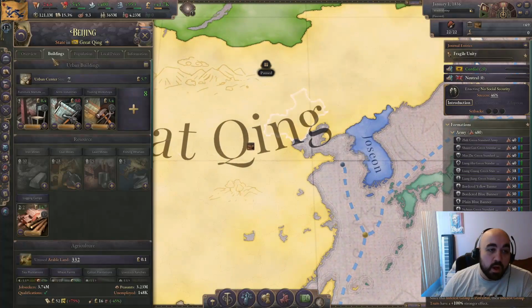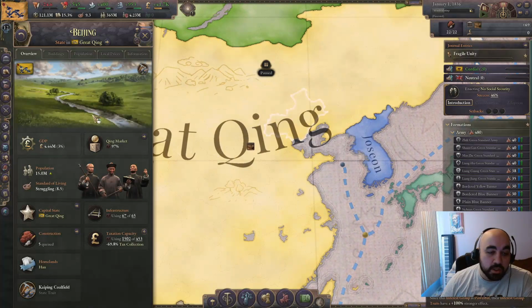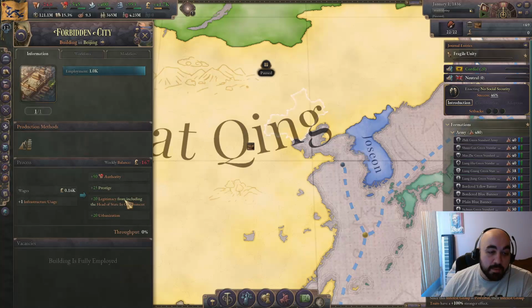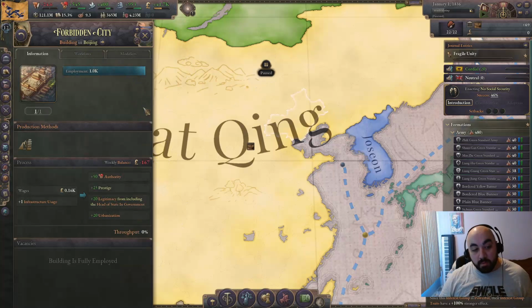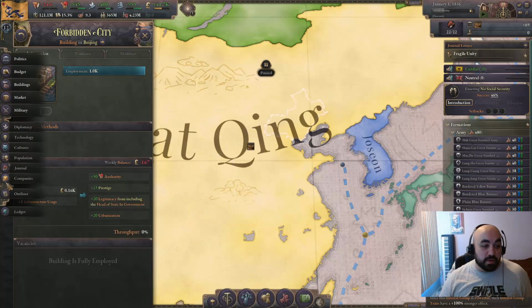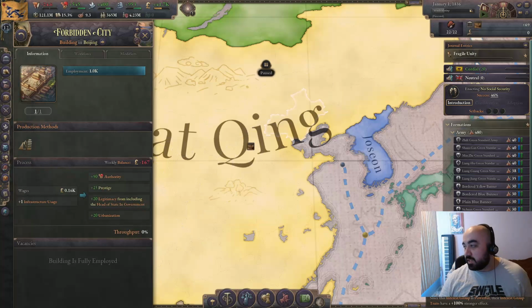Notably, if things go horribly wrong, we will, as China, have an easier time maintaining high legitimacy as a result of the unique building, the Forbidden City, probably one of the best in the game, giving plus 20 legitimacy from including the head of state and government here. Notably, also in Beijing, we get access to a very strong company. So let's pull up the Chinese companies.